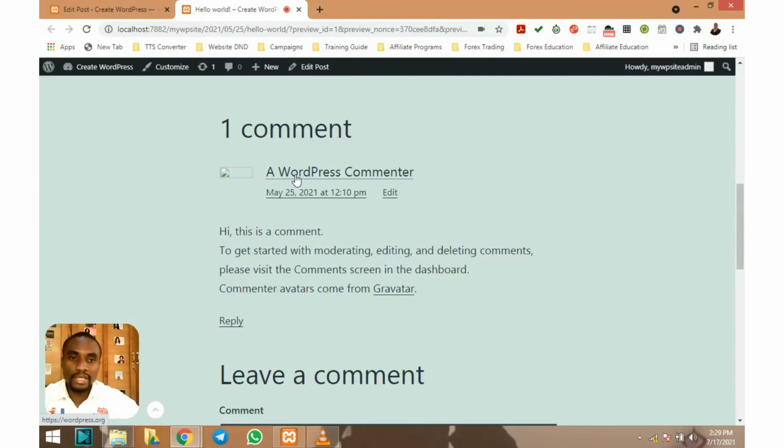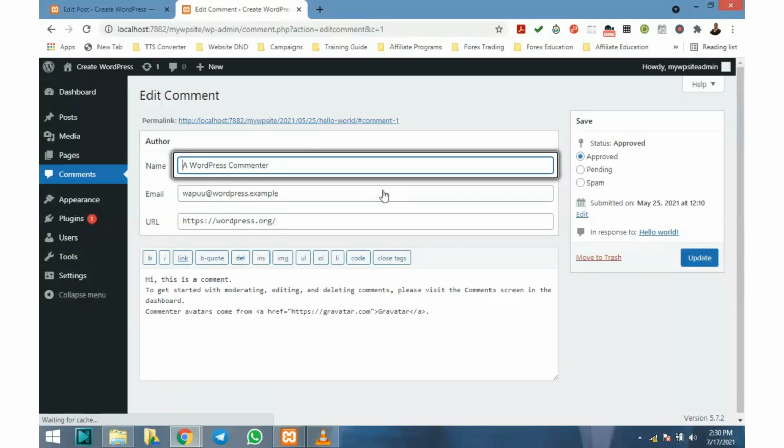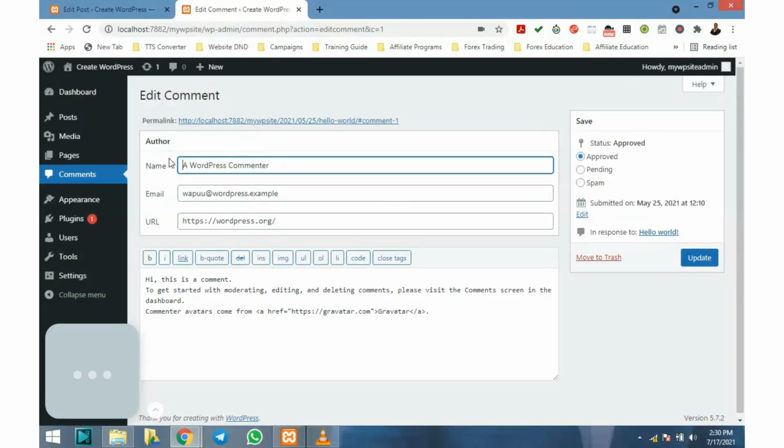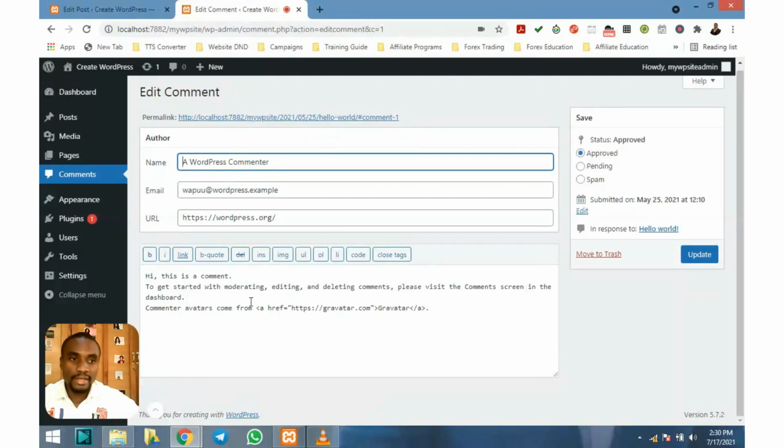So as an admin, you have the privilege of editing the comments on your posts, right? You can go edit, you can edit the name, the email address and also the URL, as well as edit the content that is there. Okay.